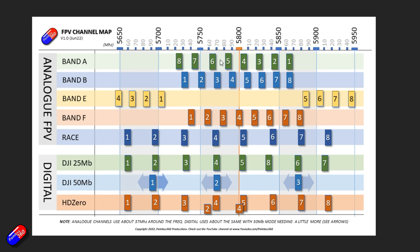This is quite useful because I had a problem the other day at the field where my mate was on A1, and I was flying on F6 which is actually quite close to it. I couldn't figure out why I was having the problem because I assumed the lowest channel in band A would be on one side and go that way, but it's actually backwards.